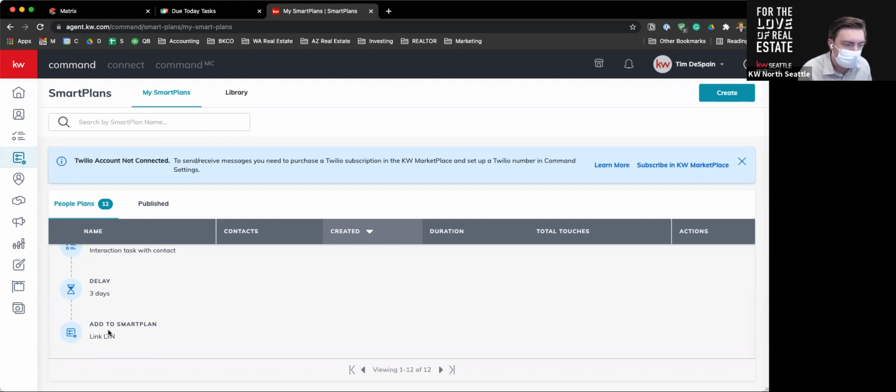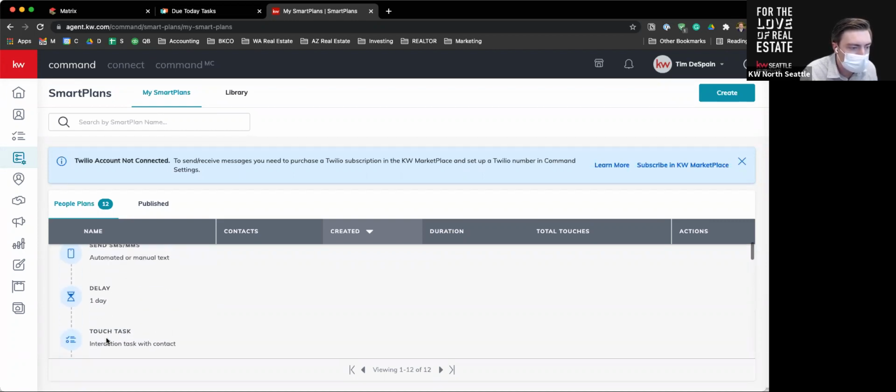So maybe over the course of the 20 days, they haven't responded and it's kind of gone to a cold lead. We don't want to just get rid of that or archive that lead. We want to make sure that we're still maintaining contact. And so you can actually apply another smart plan that maybe goes 3 months and touches them a little bit less frequently. And that way they're still getting your information, you're still front of mind, but you're maybe not texting them every couple of days.